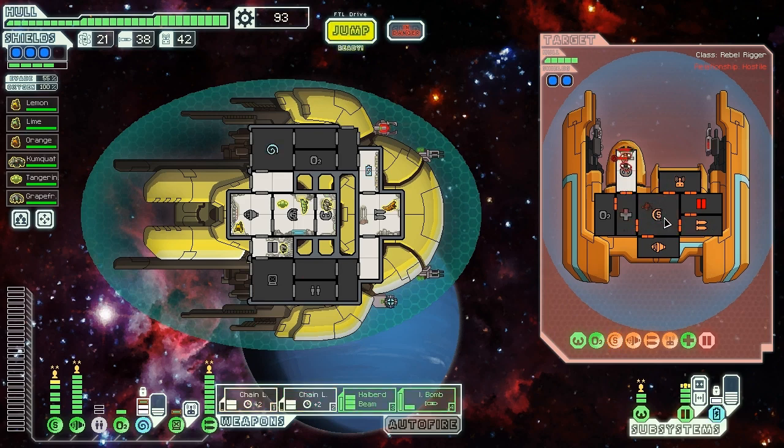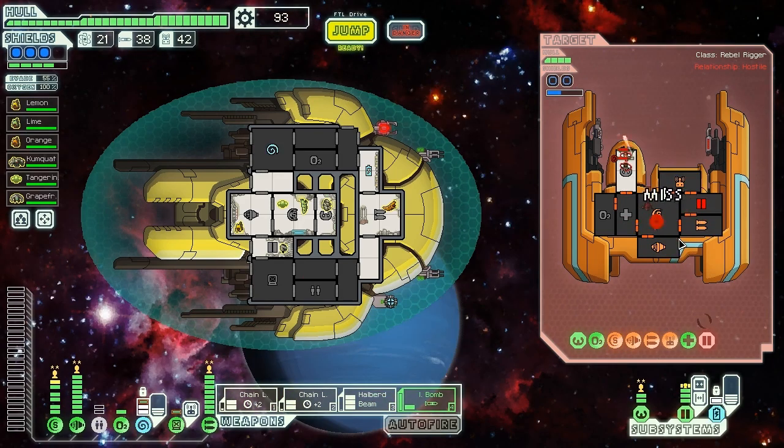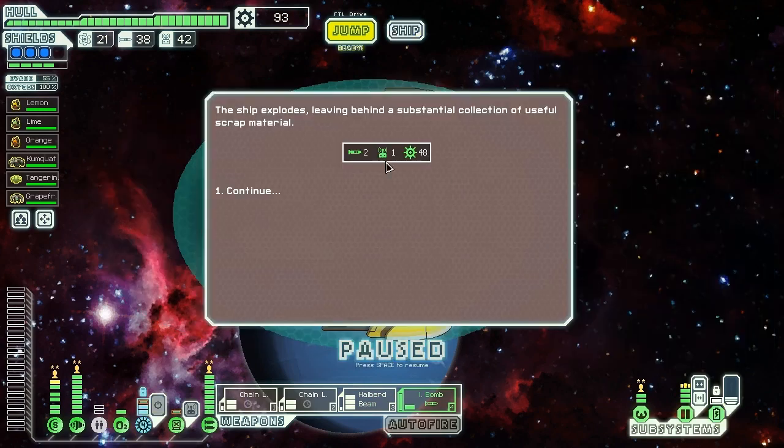Alright, go lasers. And halberd beam them to death. They are dead. There is no chance of them surviving this. Goodbye, Rebel Rigger. We are so powerful, it's ridiculous. Ship explodes, giving us another 2 missiles, a drone part, and 48 scrap.